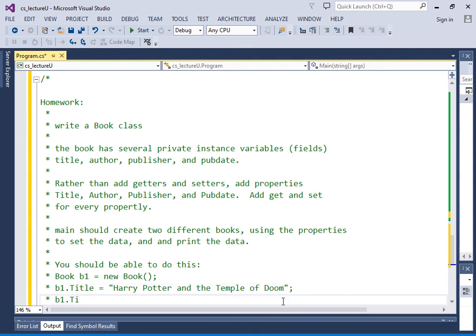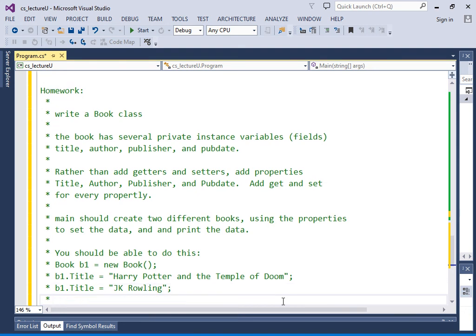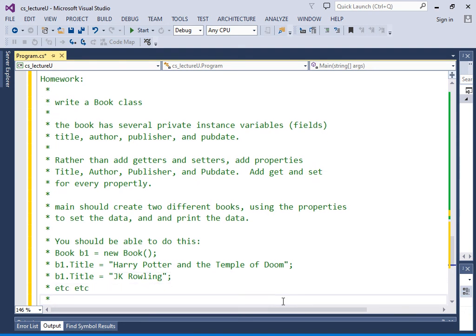And then B1 dot author equals, you know, J.K. Rowling, etc. Makes sense? Okay. Once we have these objects, we could save them to a list or put them in an array, or do something useful like that. And the next thing that comes up is we will be adding constructors and stuff like that. But I want this to be a simple introduction to it. All right. Any questions?